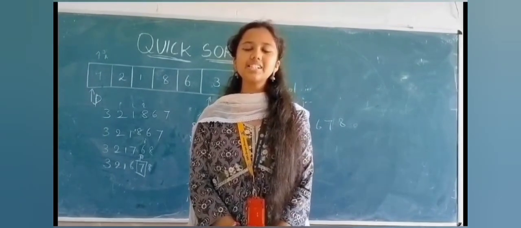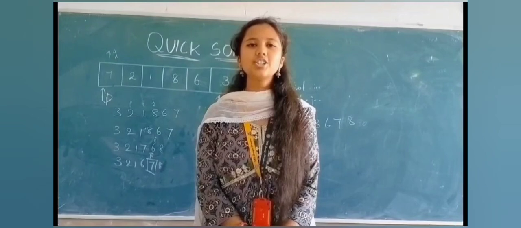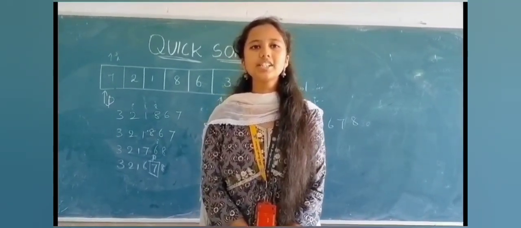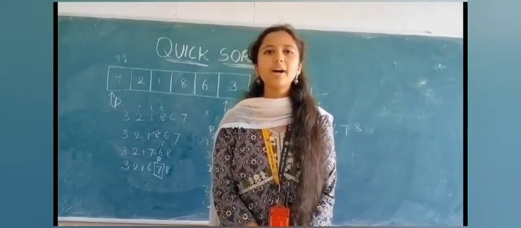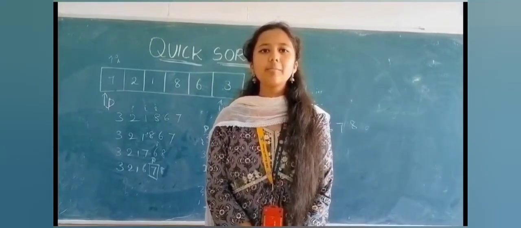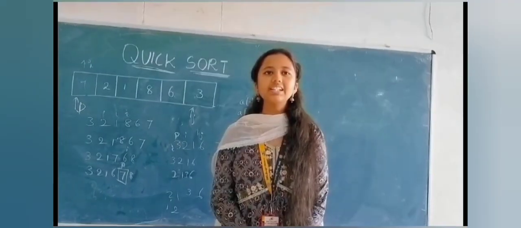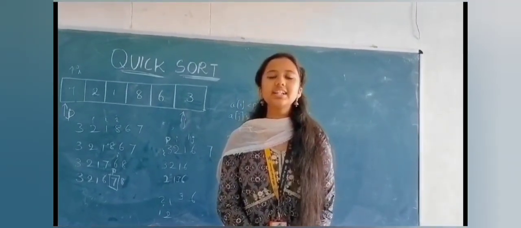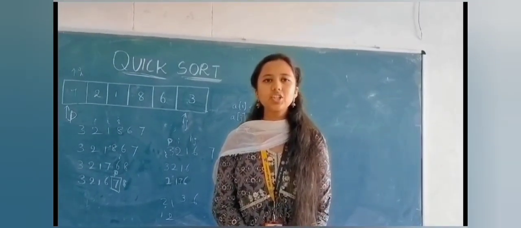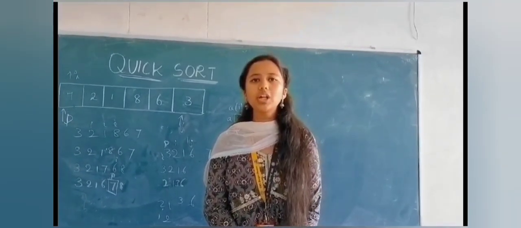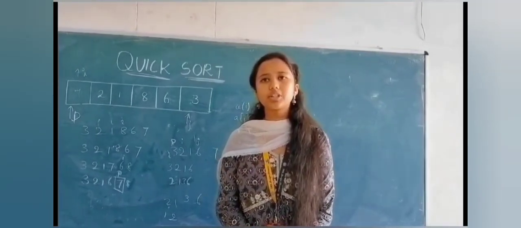Hello everyone, myself Dakshini, and my team members are Gopika Shri, Achaya, Jayapriya, Divya and Lokeshwari. Today we are going to explain the quicksort. Quicksort is a sorting algorithm based on the divide and conquer approach that picks an element as a pivot and partitions the given array around the picked pivot. The key process in quicksort is partition. The target of partition is to place the pivot, where any element can be chosen as a pivot, at its correct position in the sorted array, and put all the smaller elements to the left of the pivot and all the greater elements to the right of the pivot.